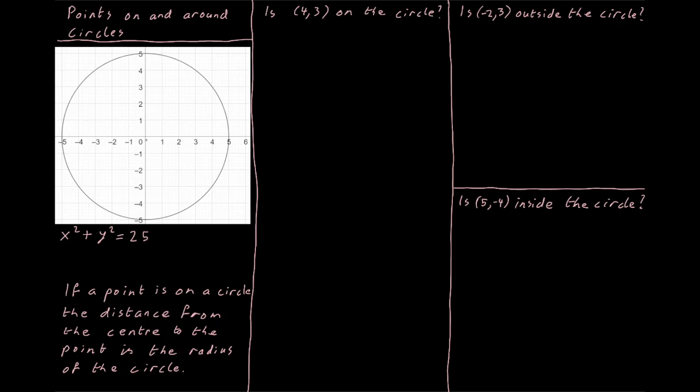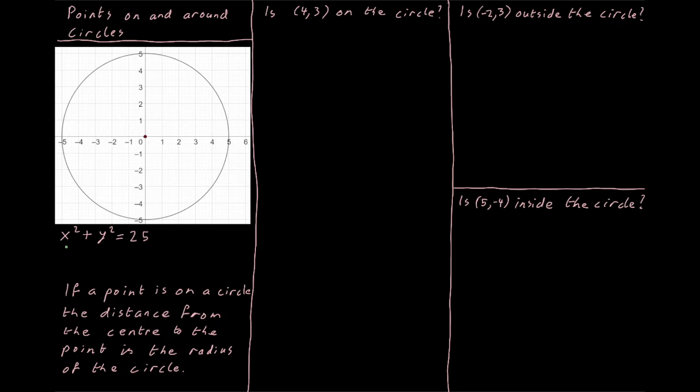with answering these questions. So we know that a circle is a shape where we have the same distance from the center of the circle that I'm marking here out to any point that's on the circle. That's what makes something a circle. We have a center point, and everything that's actually on the circle is the same distance away from that center point. So we're going to use that fact to figure out where our points are relative to the circle.